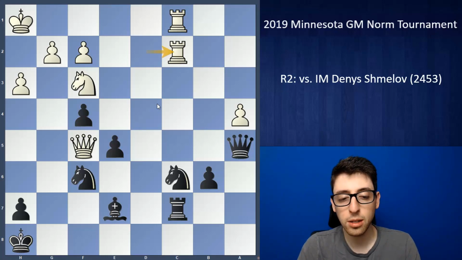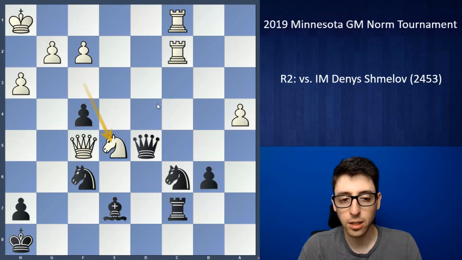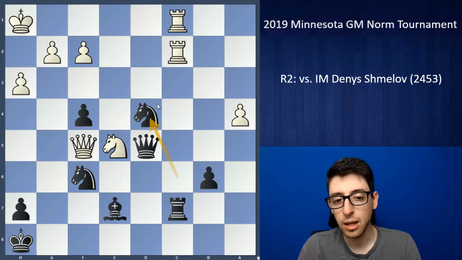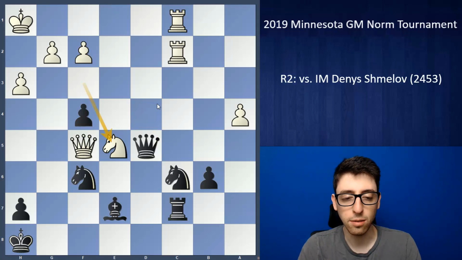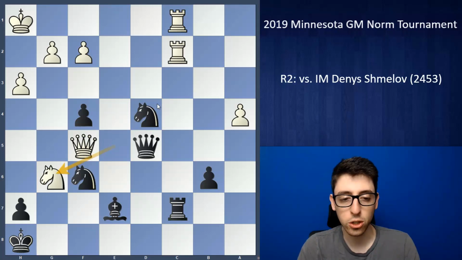But actually, surprisingly, black is kind of okay here after queen d5. He takes on e5, and I'm kind of fortunate to have this resource with knight d4, counterattacking his queen and his rook. He had already calculated this before he played knight takes e5, because otherwise it looks like white could even be in trouble here with all of his pieces hanging as well. But he has knight g6 check, and we basically go into this forced line.